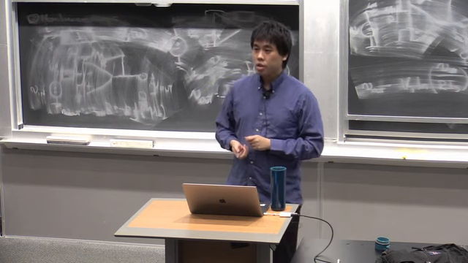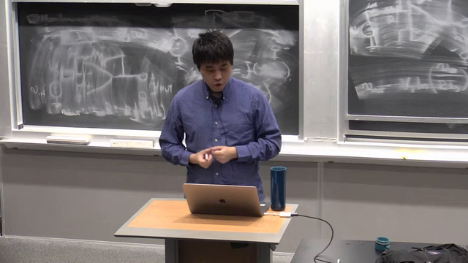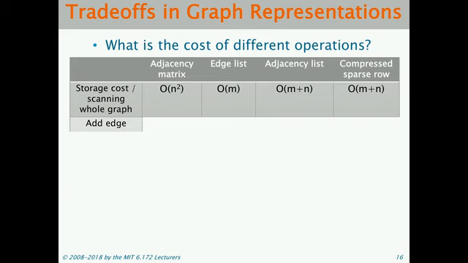Yeah, so again, it's just O(1) because you can just add it to the end of the edge list. So that's constant time. What about for the adjacency list? So actually, this depends on whether we're using linked lists or arrays for the neighbor list of the vertices. If we're using a linked list, adding an edge just takes constant time because we can just put it at the beginning of the linked list.